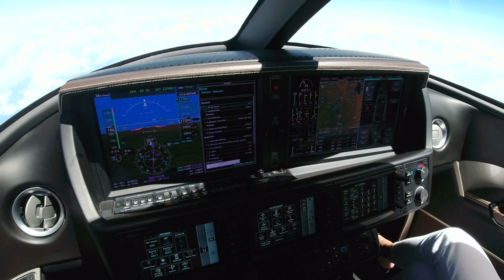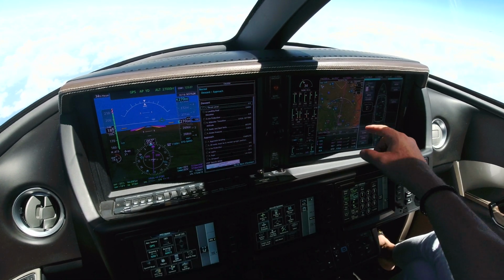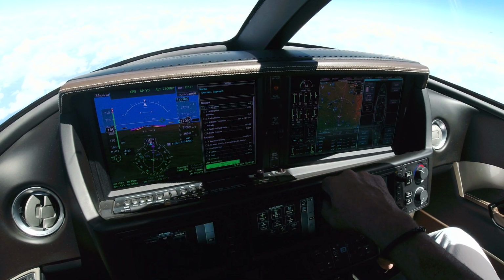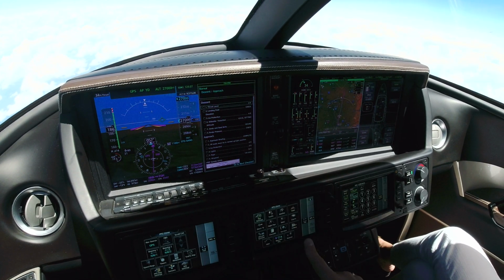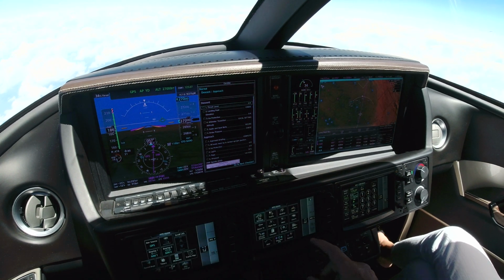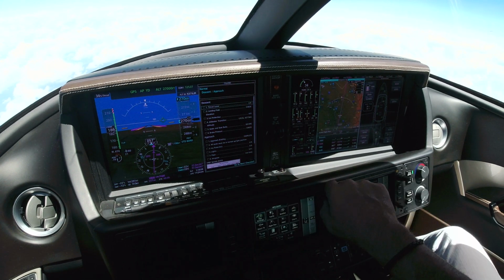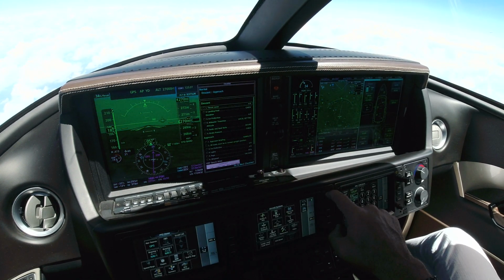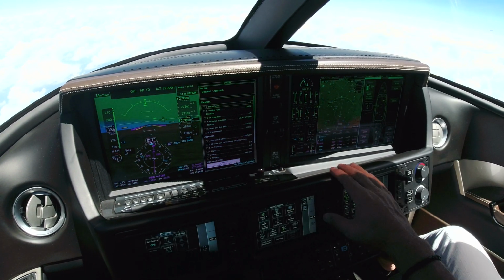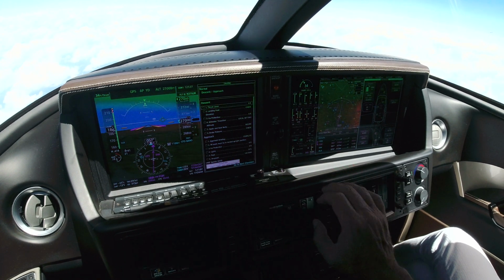And at any point if we want to bring up the map to full screen again, remember step 0, big dial here on GTC2, move it to the pane we want to expand and go full, and we can do that. We can split it again, and again, step 0, move to the pane we want to look at, and say I want to expand that to full screen. That's one I can't expand to full screen, sorry about that. It's got a limitation, it won't let you do it.